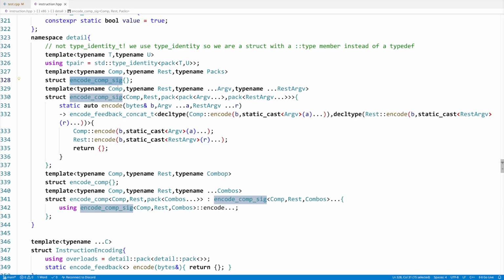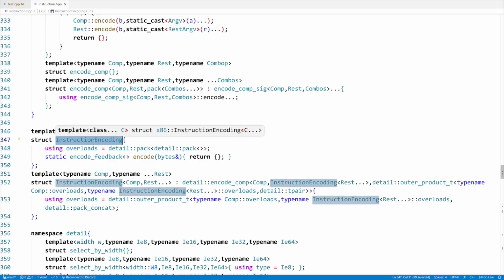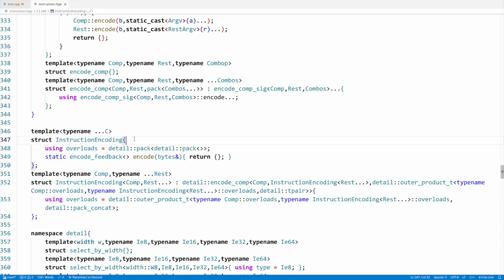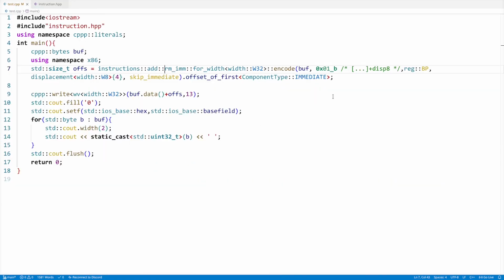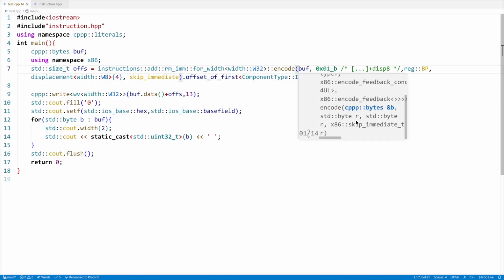But to understand this, we actually should look afterwards at this. So an instruction encoding class is basically the heart of our encoder. You can instantiate it with several template arguments, which are instantiations of the above-mentioned components. And it will take all the components, figure out all the possible combinations of overloads from all the components, and it will generate all the possible instruction overloads. So actually, if you look at the IDE hint here, you can see that it actually generates all the overloads for you, and you have 14 overloads.